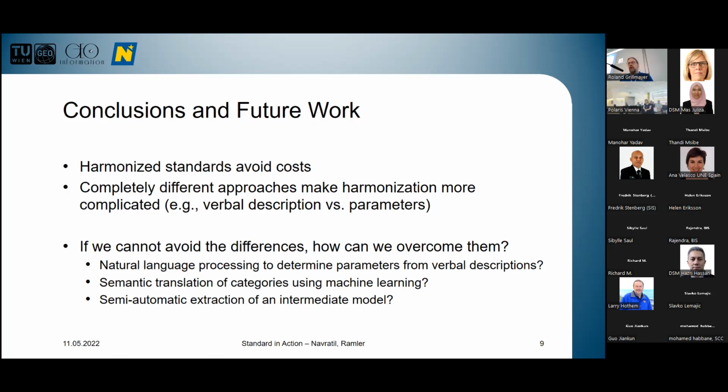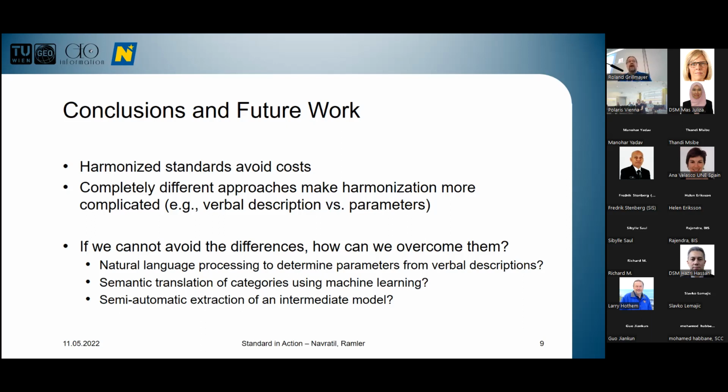If we do that, of course, that's a lot of work. Do we get benefits? Yes, because afterwards we save a lot of work. If we do it correctly in the beginning, when writing the standards, we harmonize things and make things work together, we save a lot of manual work afterwards. It's things like either verbal descriptions or parameters. We should be able to decide on one, and not have one standard demand one and the other standard demand the other, because then we will definitely get mapping problems.